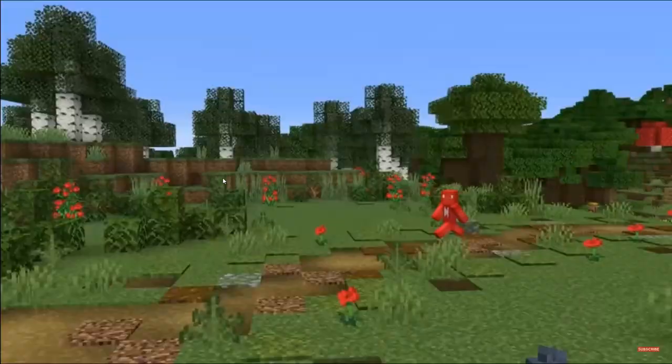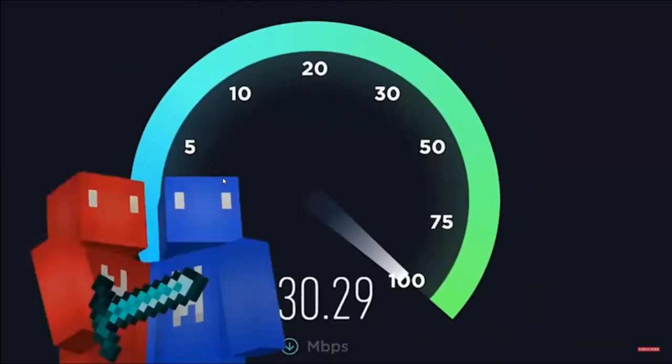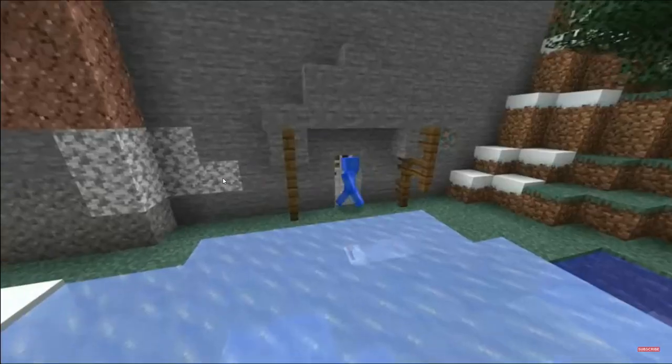When you're playing on a server, lag is a common frustration, and unfortunately, some of us experience it more than others. So if you want to get back at that friend with high-speed internet, this door is the perfect prank.